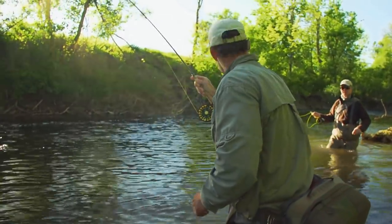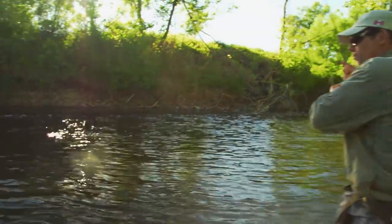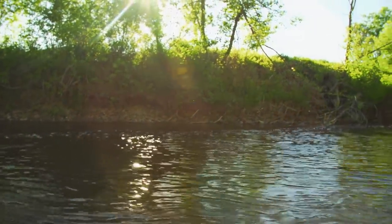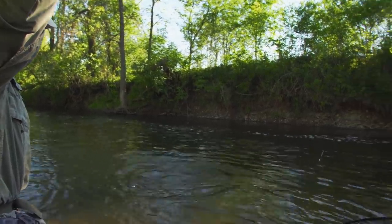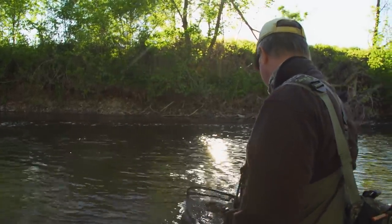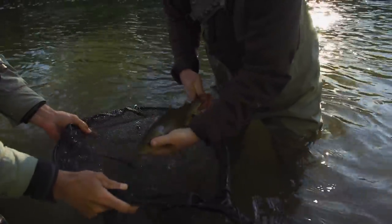That's right in that same spot where there was one rising right over there. Okay. Not sure how big he is. Oh, yeah. Good fish. Beautiful colors. Yeah, this looks like a female. This one. Oh, yeah. Got him. Nice fish. There we go.